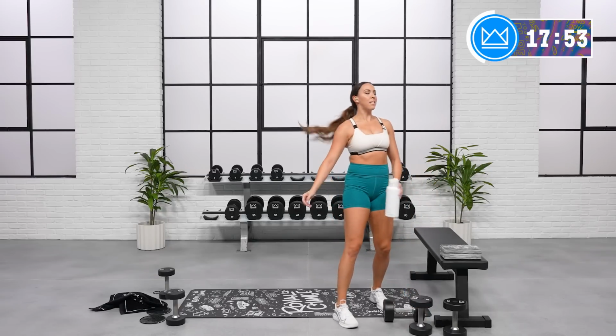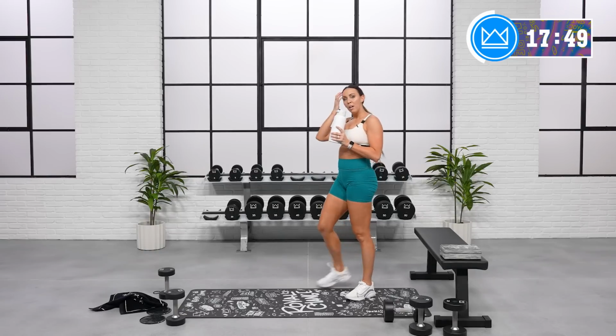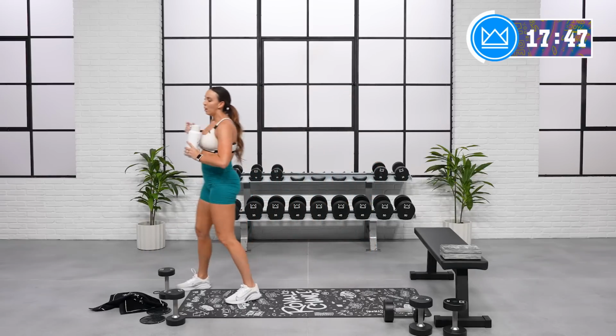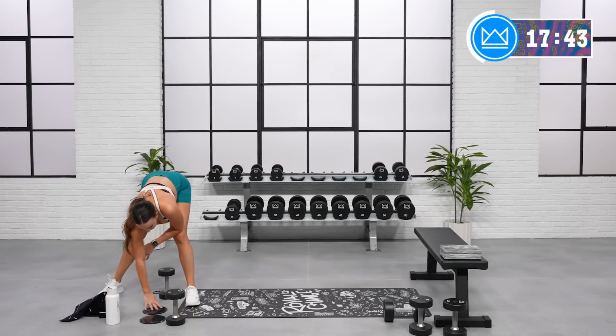60 seconds. Breathe deep. We're almost there, guys. Three circuits to go. Rocking into hamstring curls with your sliders if you have them. Hamstring curls right into single leg bridges.